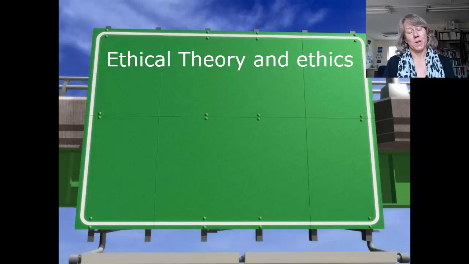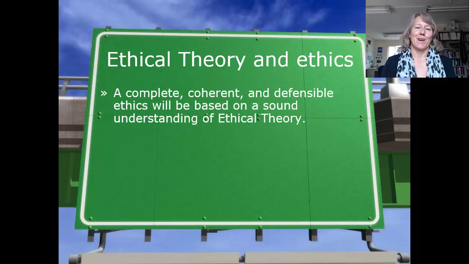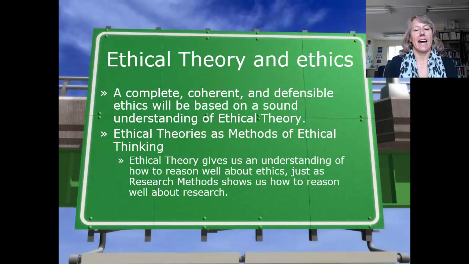So what's the relationship between ethical theory and ethics? My claim is that a complete, coherent, and defensible ethics will be based on a sound understanding of ethical theory. And that's why in 520 we spend quite a bit of time looking at ethical theories as different methods of ethical thinking. I tend to think of ethical theories like research methods. There are a bunch of different research methods, and there's not one right research method, but you need to know the different kinds to know which might be the most appropriate to pursue a particular line of inquiry.